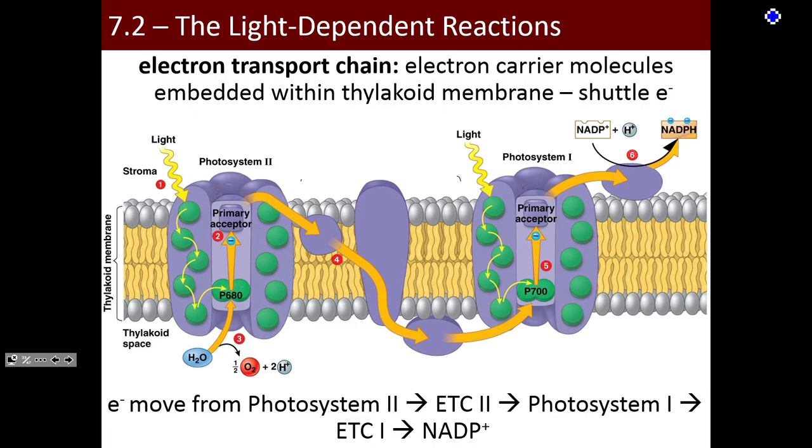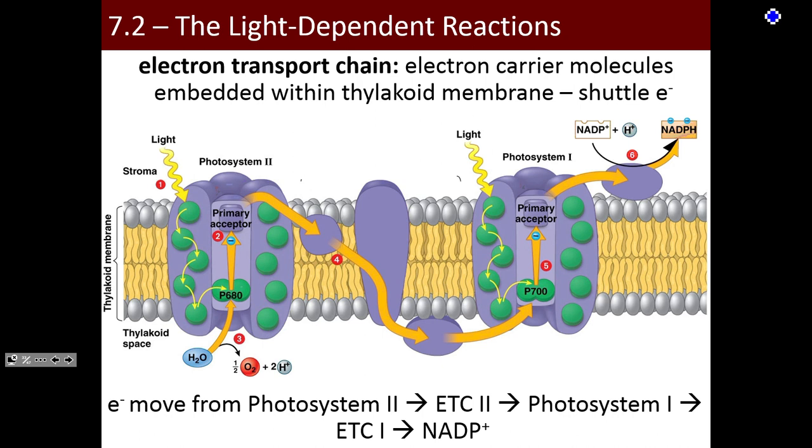So these diagrams are really good for putting together the light reaction. We have an overview diagram for the whole process of photosynthesis. This is a good overview of the light reactions of photosynthesis, and it puts all of the players into their sequence so you can see where they happen.